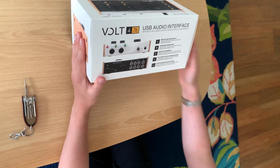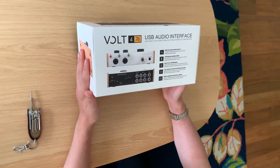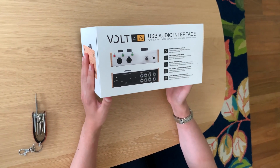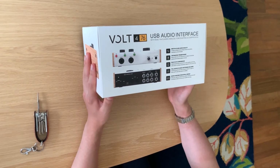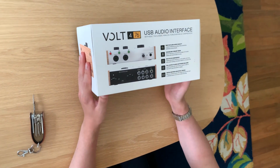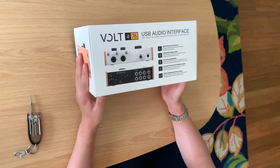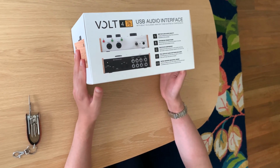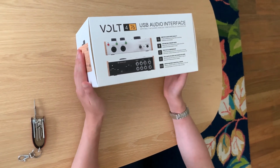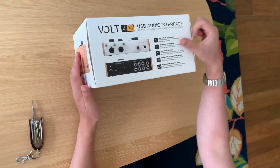It boasts, according to the box, best-in-class audio quality, a vintage mic preamp mode. I understand that this emulates their tube mic preamp. I think, what is it? The 76 or so, 11, no. No, I'm thinking about something else. What's that? The 610, the Universal Audio Solo 610 tube mic pre.